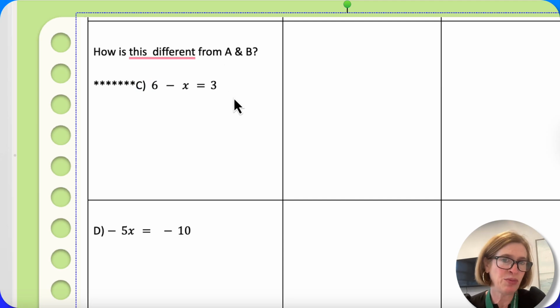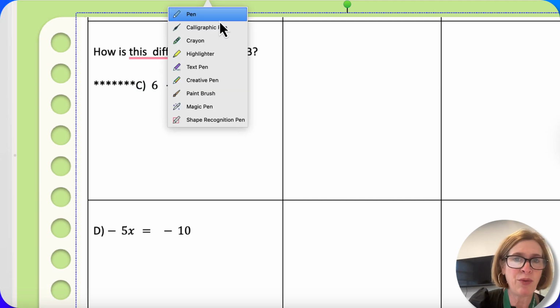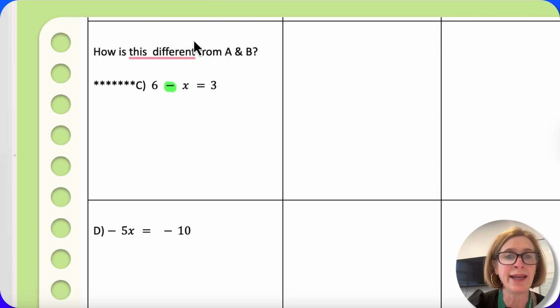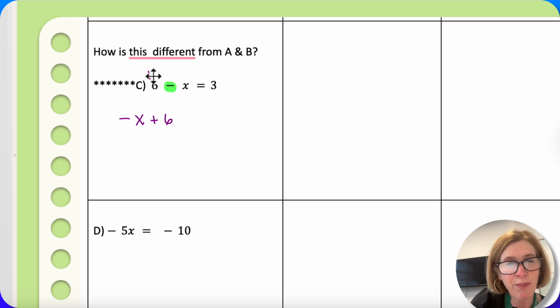How is this different? This one's different because now I need to point out we actually have a sign in front of the x, and it's a negative sign. So one way to think about this is, again, rewrite it using the commutative property where the x is in front. So that negative would actually have to come with it. And I have to remember there's a hidden plus sign in front of the 6. But I find it easier when the variable is first. All right, so now I have to isolate the variable. I see that 6 is being added to x, so I would subtract it from both sides.